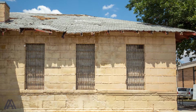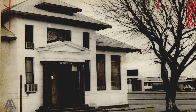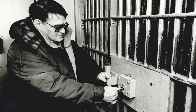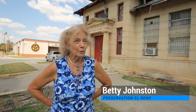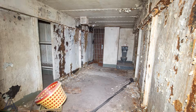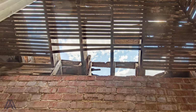Back in the turn of the century, it was built to be the Canadian County Jail. And it had inmates in it probably until about the mid-1980s. And so it's fallen into some disrepair, but we don't have a whole lot of buildings left here in El Reno, and we're trying to keep the ones that have significant historical value. Restoring the roof is our first challenge, and the Canadian County has been soliciting some contractors, and I think they have one now.